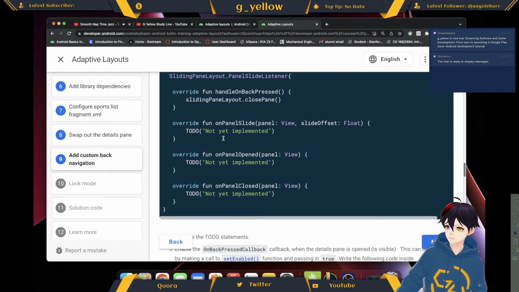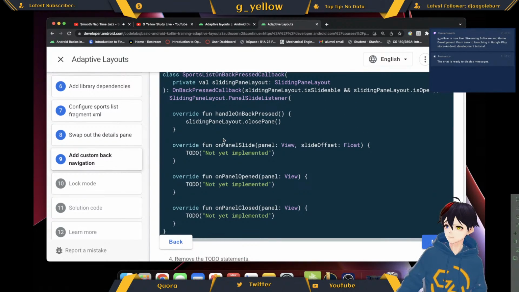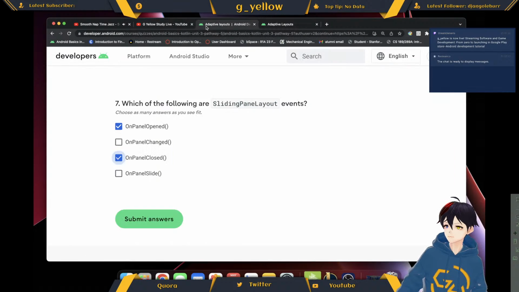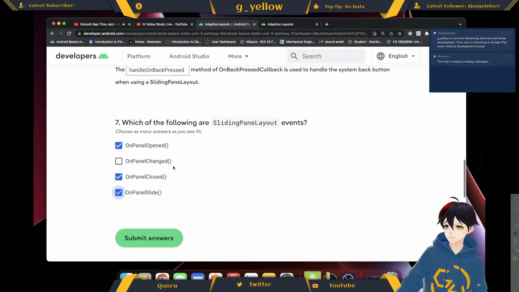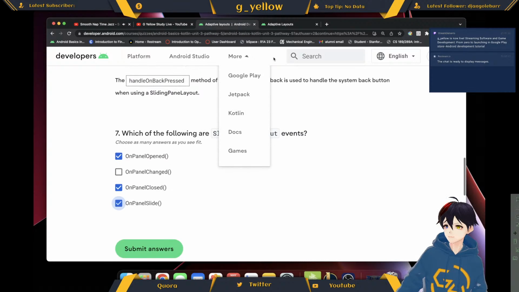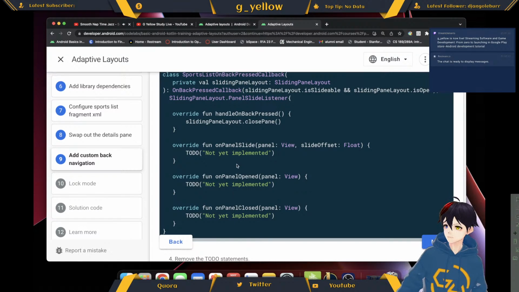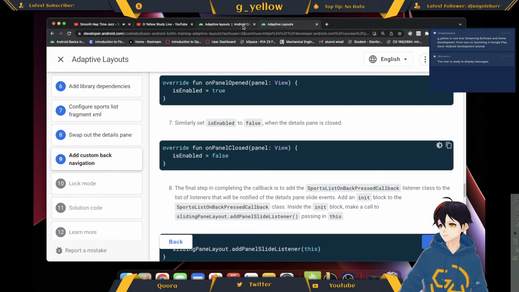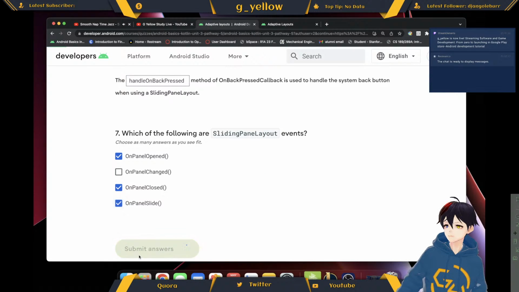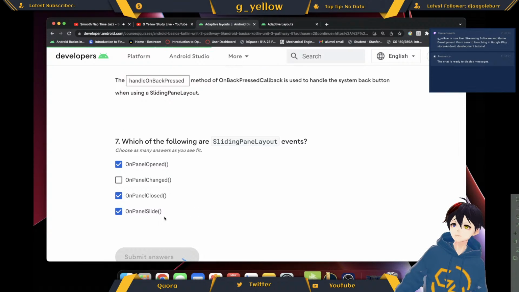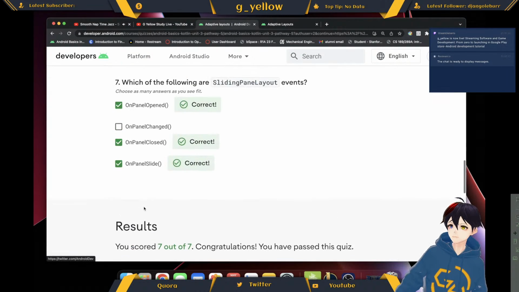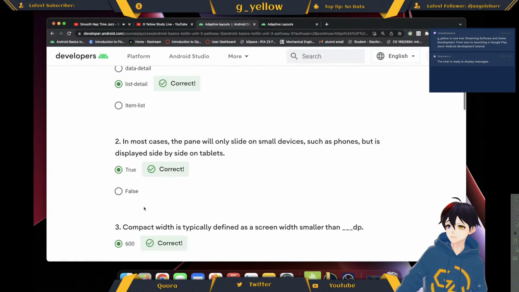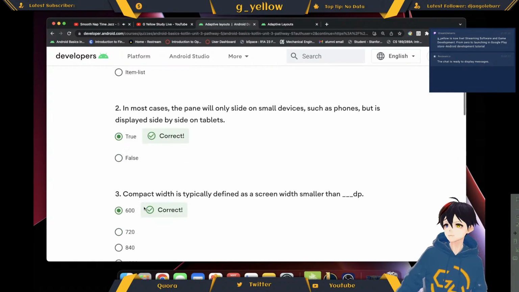This is always this function. Slide over clicks. Really? I know I only have 1 and 3, but yeah. Cool. That's the quiz.